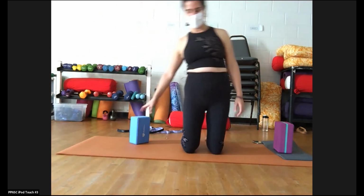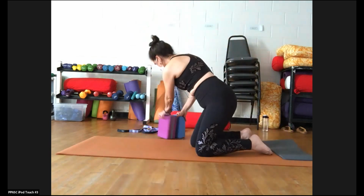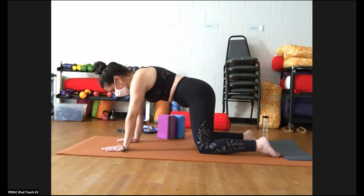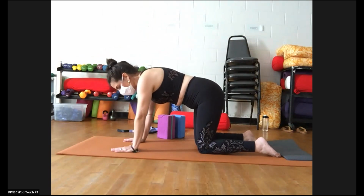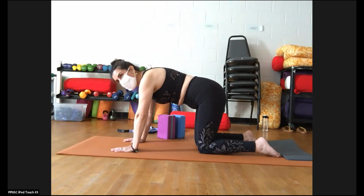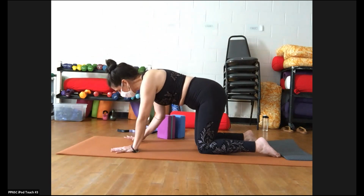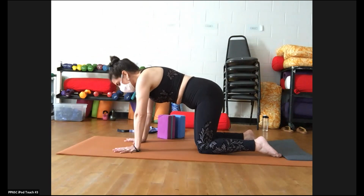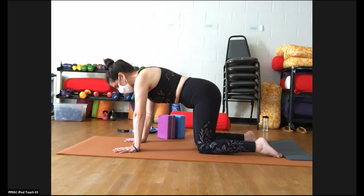All right, deep breath in. We're going to come forward into a tabletop. Making sure that you have anything you need to push in your wrists. Making a fist helps to neutralize the wrist. Opening wide the fingers, point your finger parallel to the side of your mat, allows for a little bit more pressure on the hand, the knuckles, the fingers, than the wrist.